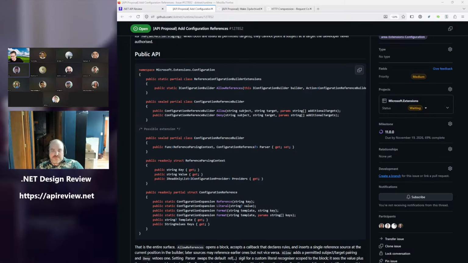The main way to do it would be to call allow references, the most obvious way, right after you get the builder. So builder.Configuration.AllowReferences. And that would work for most things. The only things it wouldn't work for are like modifying your current working directory, just some things that need to be bootstrapped.